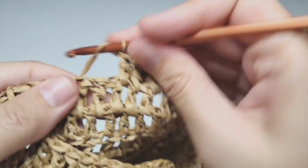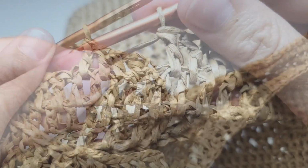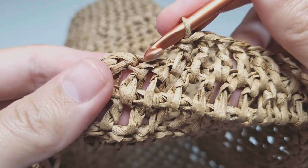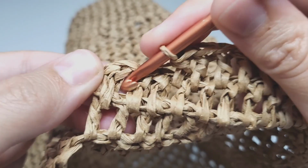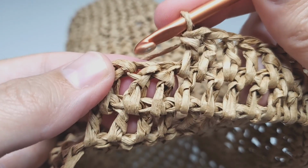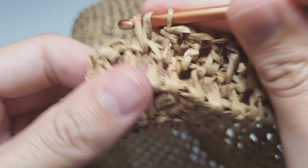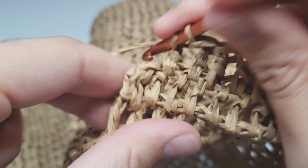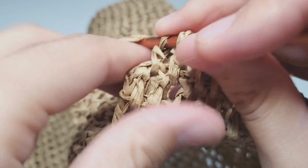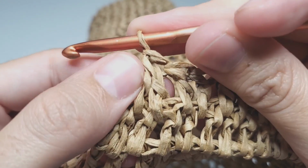until you have 2 spaces where you will make a decrease. At the end of the row, you're supposed to have this 1 decrease, and so the space between decrease and the next stitch, and another space, so just 2 spaces. And I'm making decrease here. And again, don't forget that you count decrease as 1 stitch.